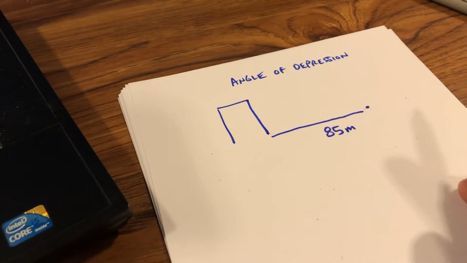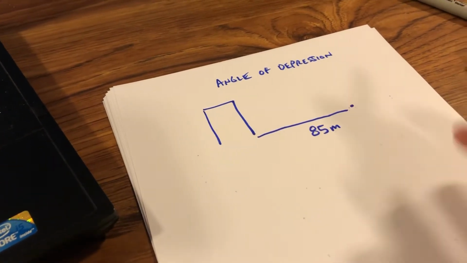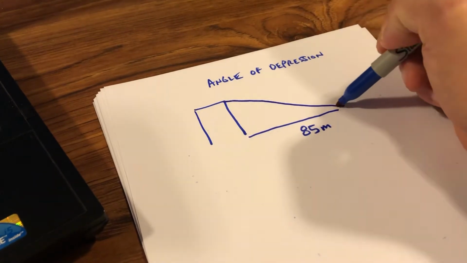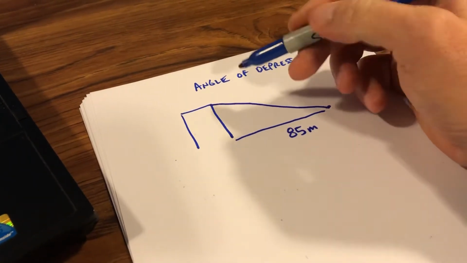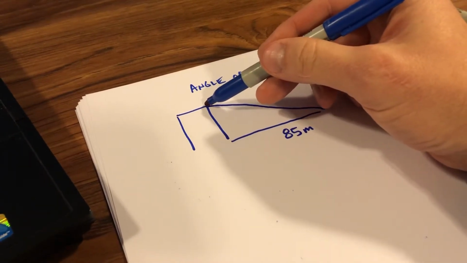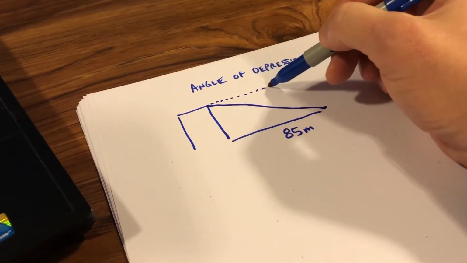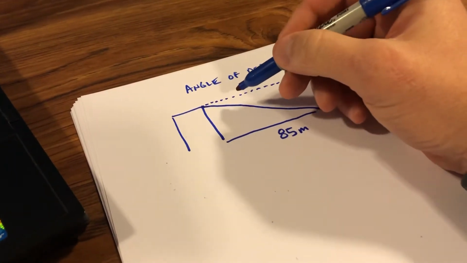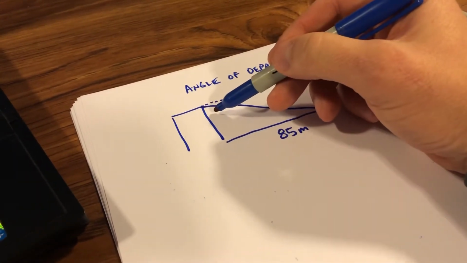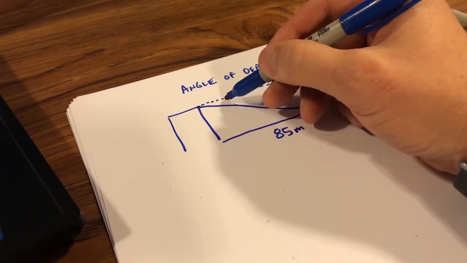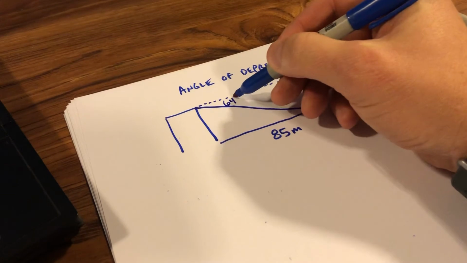It's telling us the angle of depression is 64 degrees. So as I draw in my line, we're saying that the angle of depression, and now it's important, goes from the horizontal down to the point. It's common to put the 64 here, but that's going to get your answer incorrect. The angle of depression goes right here.